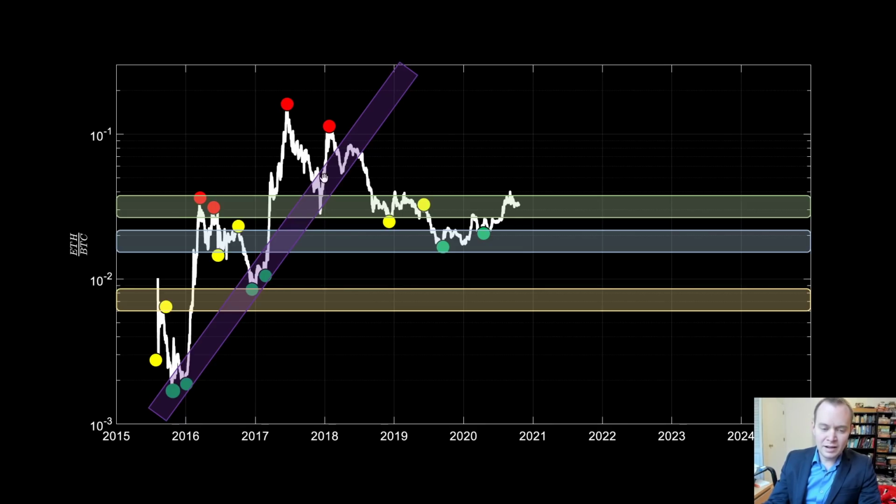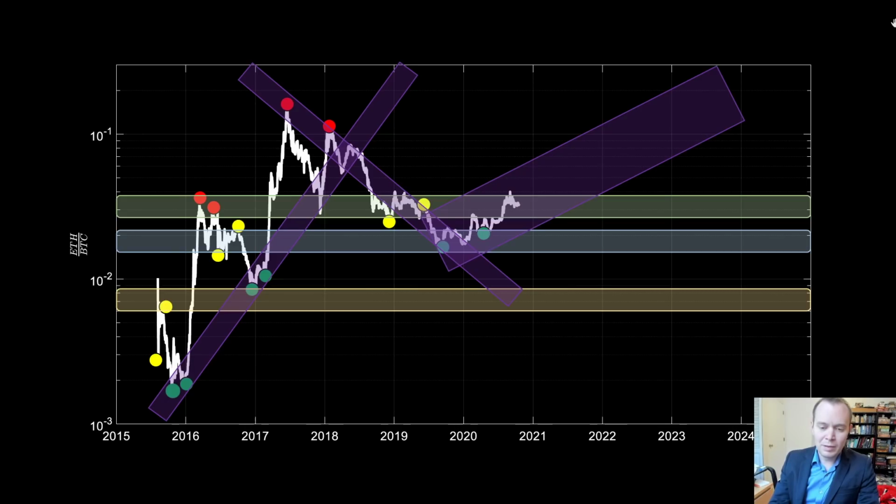And then it had a second peak going into the first quarter of the year after Bitcoin hit its all-time high. And you can see that that's where we ultimately came back down to. And we speculated, when we talked about this being the bear market, that this would approximate the next bull market right here.